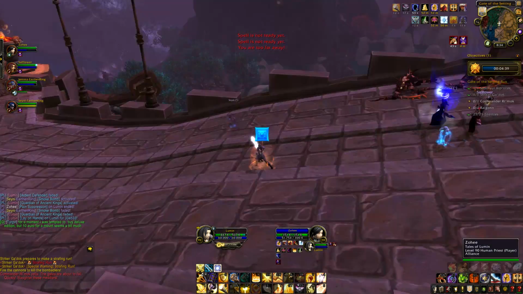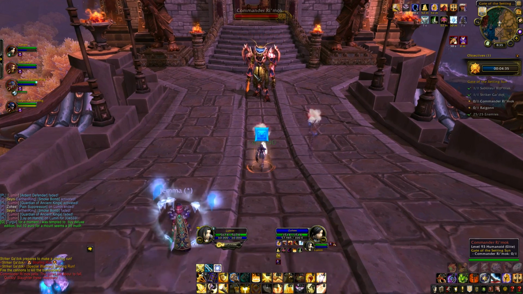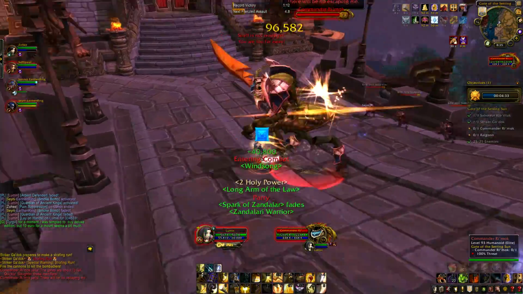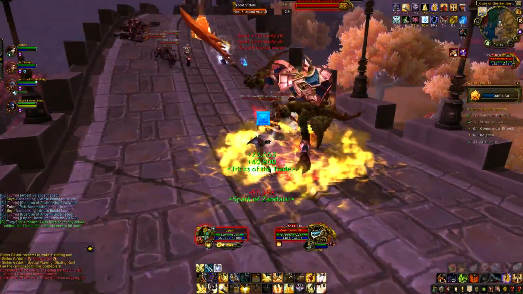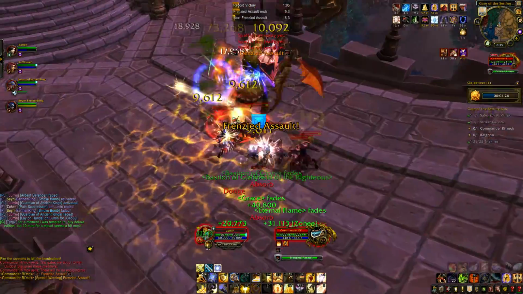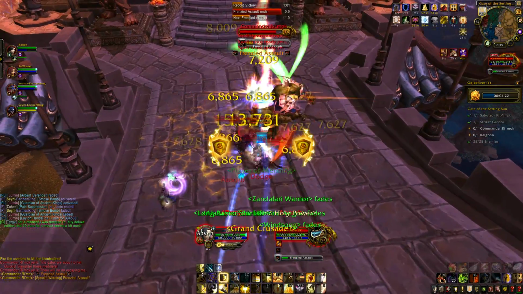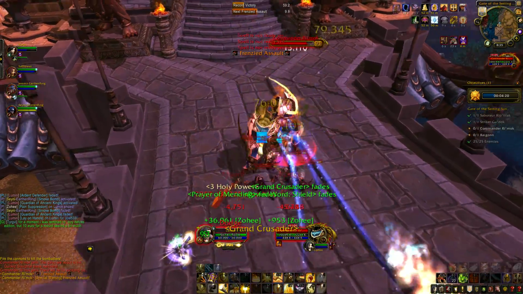Like if you're really short on time and you want to pull that pack of trash with the commander over here, Commander Ri'mok, you can, because the commander actually does this attack called Frenzied Assault, and this is for those that didn't realize, one of the bosses. He doesn't really look like a boss, does he? He does Frenzied Assault, which doesn't differentiate between friend and foe.